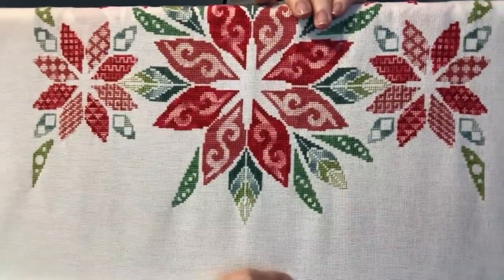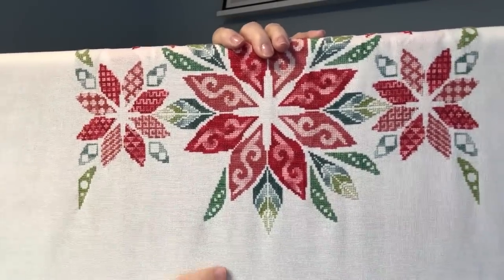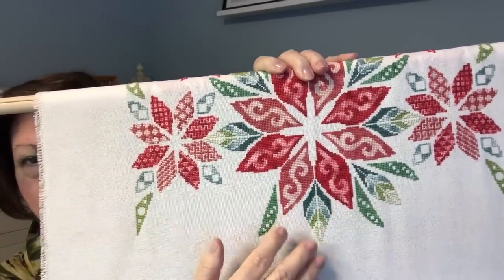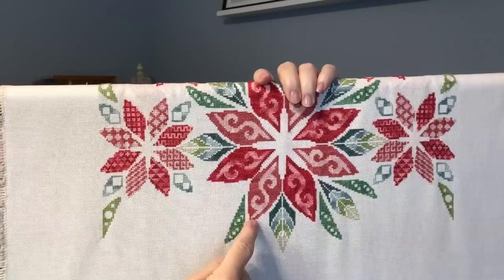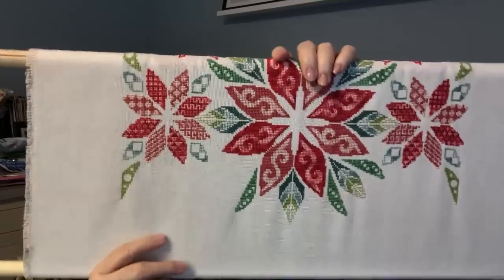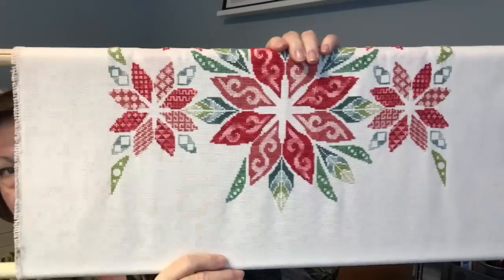Here's my piece. I had one leaf left to do on the center flower when I left off before. Today I had to stitch a thousand stitches for the dragon challenge. So I stitched the large leaf here, and this large leaf, and then this one — then I came over to the side I hadn't worked on yet and picked up the little green one. Those were four motifs, totaling 1,092 stitches. I'm going to stop there — quite frankly, I'm tired.